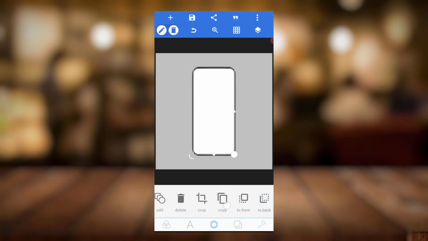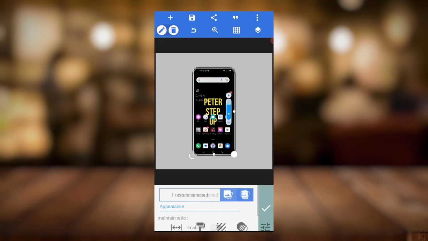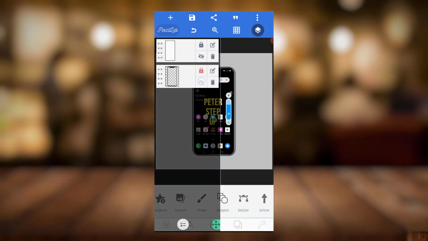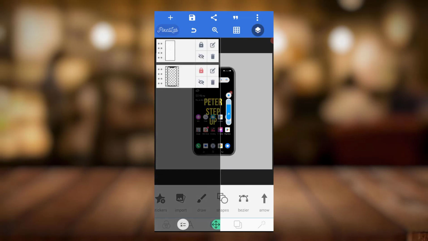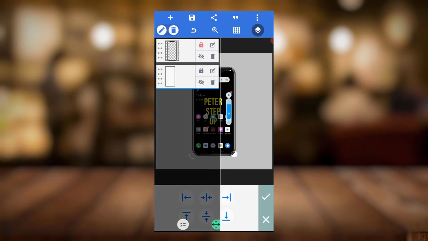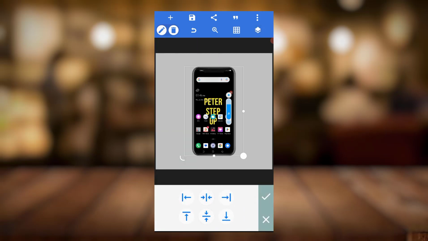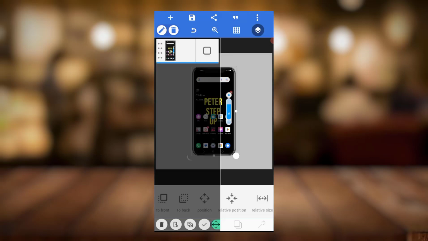It is quite okay. So the next thing is to come to texture, click on texture, then go to the phone menu and click on it. Let me hide this one. You can see everywhere is showing and it is in circular form. So the next thing is to move it behind the phone mockup. Be sure everything is in the center. Come to the position, make sure everything is centered, then click on the tool and you image it.